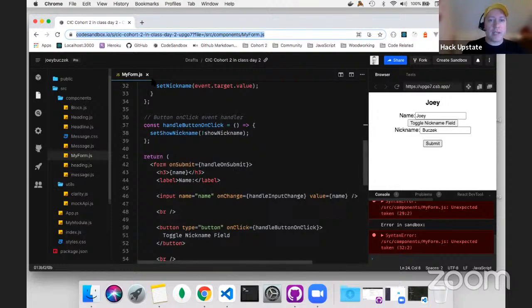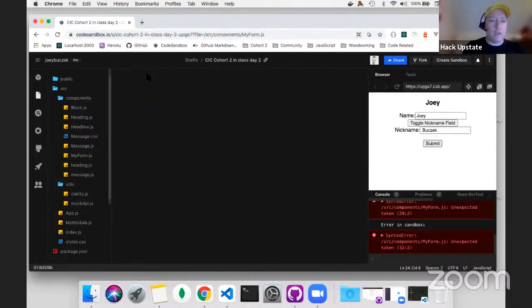So let's do this. Let's create a new component because this form's getting out of control. Forms are always out of control. You're going to learn that real quick. Forms are like the most tedious things in the world. Unless you love creating form component libraries, then they're awesome. Which I actually have created a form component library, and it's actually a lot of fun. You get to learn about validation and all kinds of cool stuff.